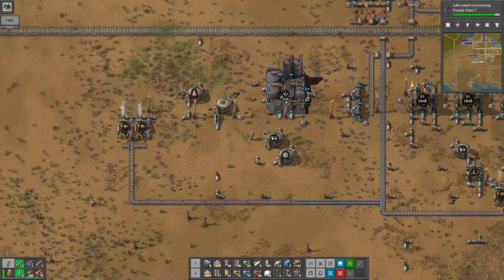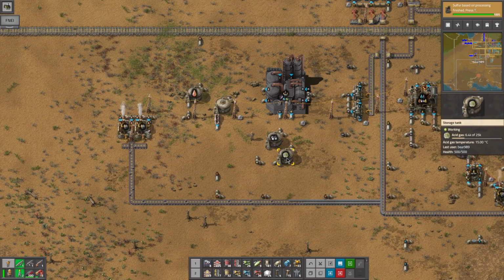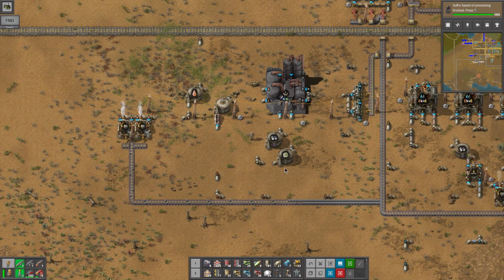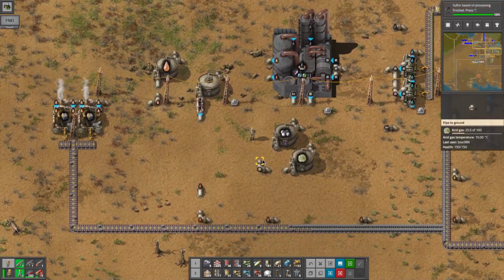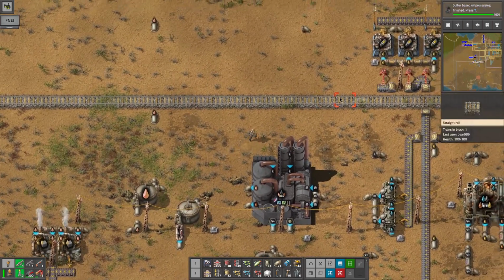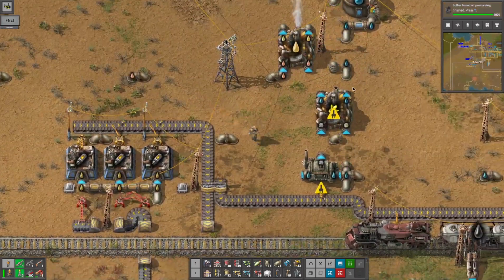I'm just having a second guessing here. I'm thinking that with this being something that comes down here, that I might want to do it over here or down here, and then send the sulfur up there. Yeah, I think that'll be a better option, actually, instead of doing it up here.